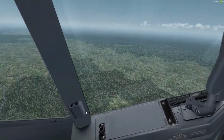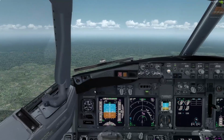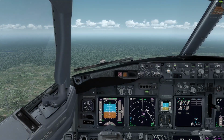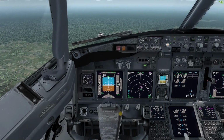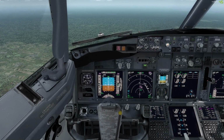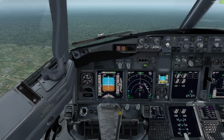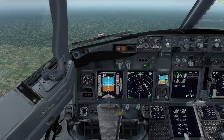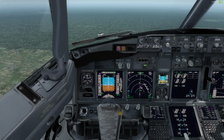As I stated previously, I'm going to look into maybe getting Orbx Norway or Orbx England, because those are the two countries I generally like to fly. Norway I fly into a lot, generally just because I love the landings and the approaches in Norway. I have quite a few Norway airports. I have Oslo, Bergen, Tromsø. They are just generally fun to fly into. I think a lot of people would agree with me on that.